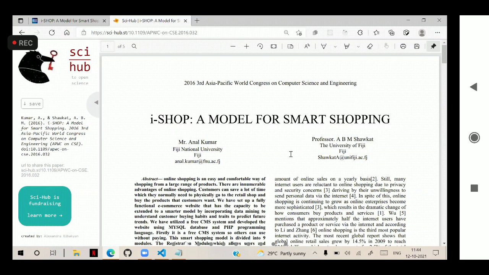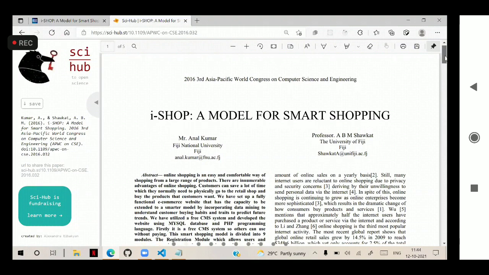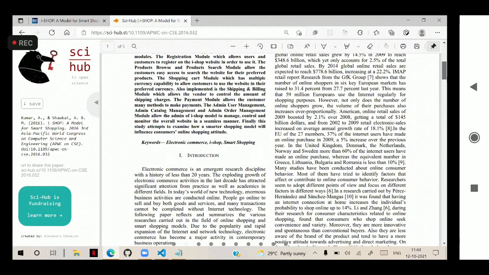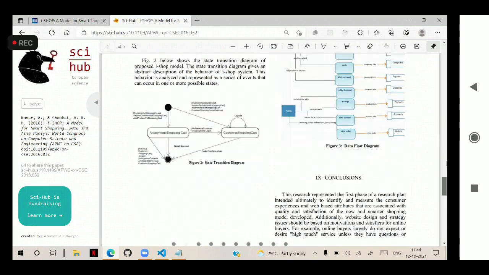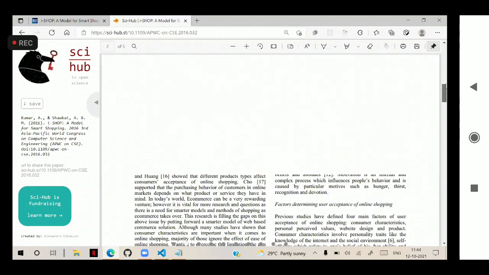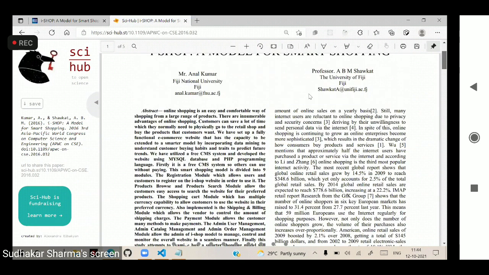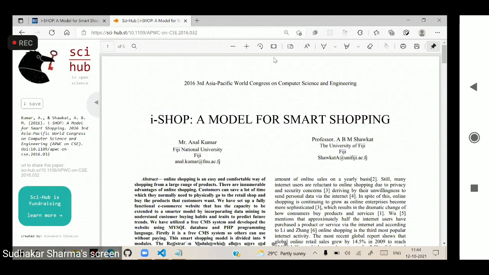You can see this is the project. This is the entire project documentation. Now we can save it.